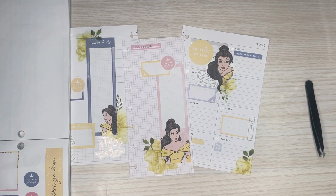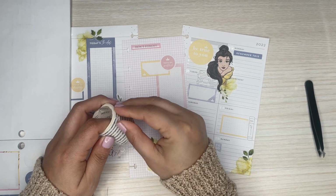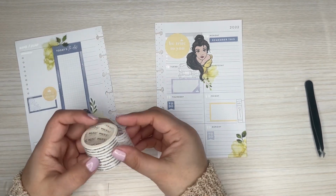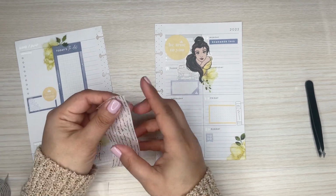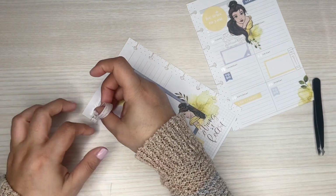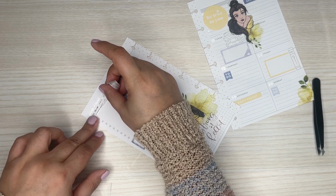I just need washi. So since Belle is all about reading, I feel like this is the perfect washi, script washi, to add to the spread. So yeah, I'm just going to add this, but in thin strips. So I'm just going to cut it and rip it. So I got thin strips. Definitely want some over here to cover up this white out situation.